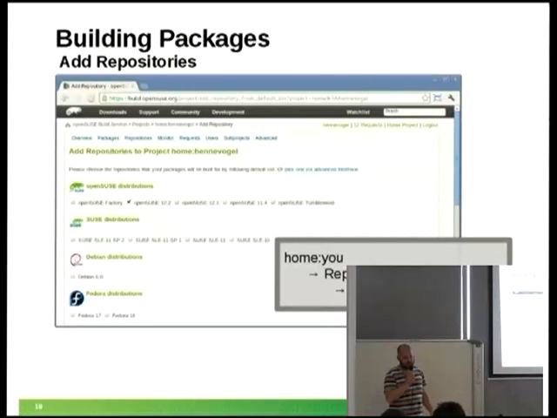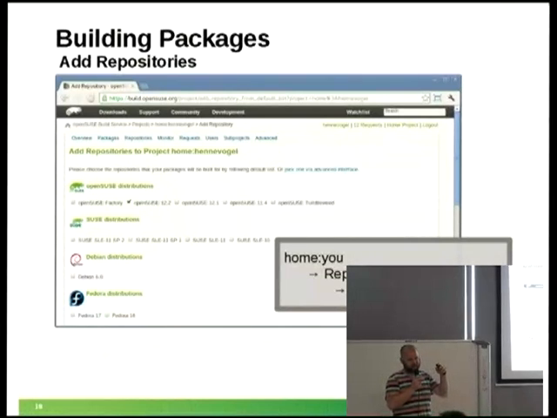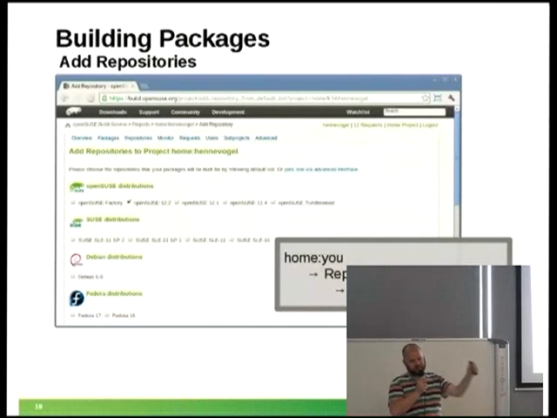That is something that is called cross-distribution packaging. So you will have one spec file for multiple distributions, and there are files that have translations of the package names.